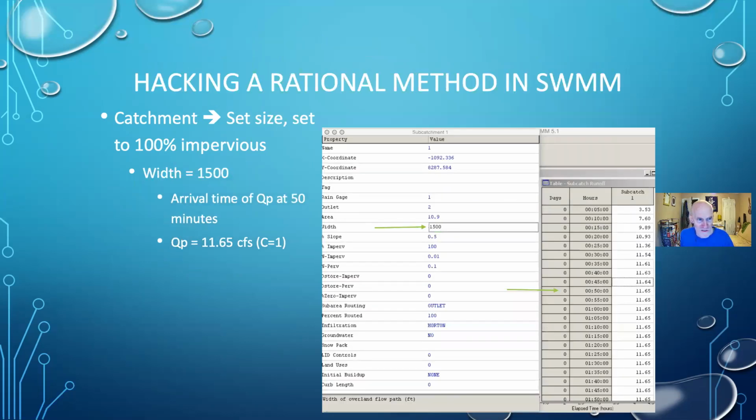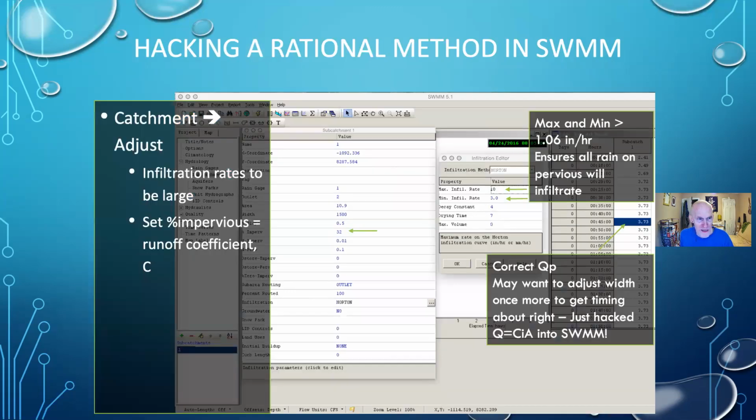Again, we modify the size and adjust the width and change our arrival time to 50 minutes. Now we'll adjust the catchment information, make the infiltration rates large, set the percent impervious to the actual runoff coefficient, and then rerun it, and we get the correct peak discharge, and we just hacked Q equals CIA into SWMM.